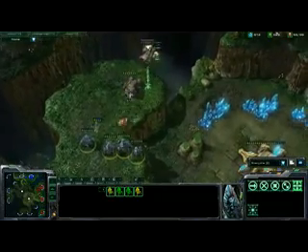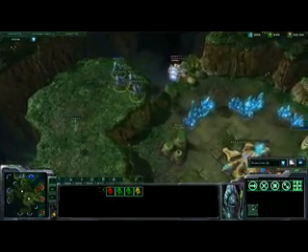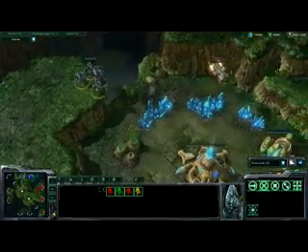We do see some extra splash damage from the other siege tank, actually damaging himself, and now David Kim microing the siege tank. This is amazing. Right, just trying to get some extra damage off there. He does manage to take some extra damage. He is getting worn down there a little bit, but he's doing a lot of extra damage as he goes. Oh, and the siege tank is finally taken out.